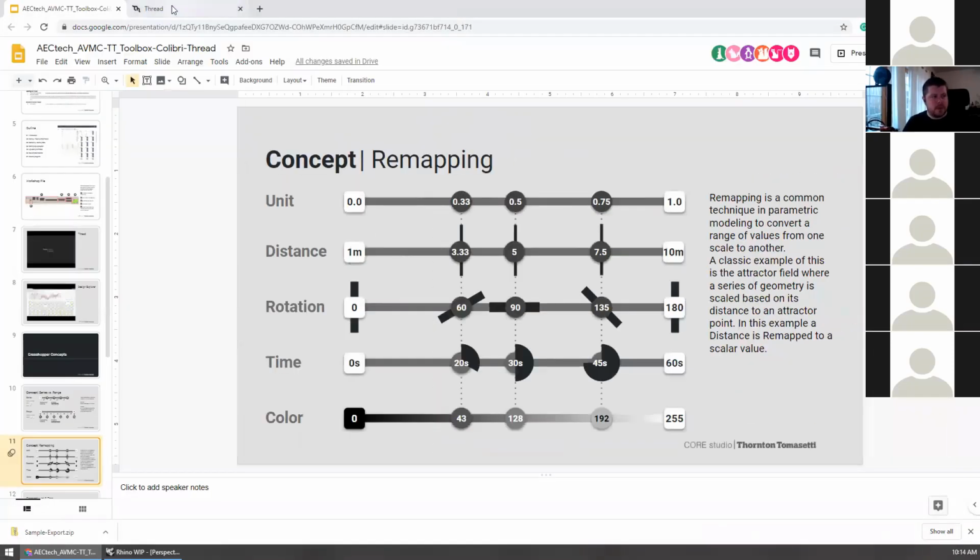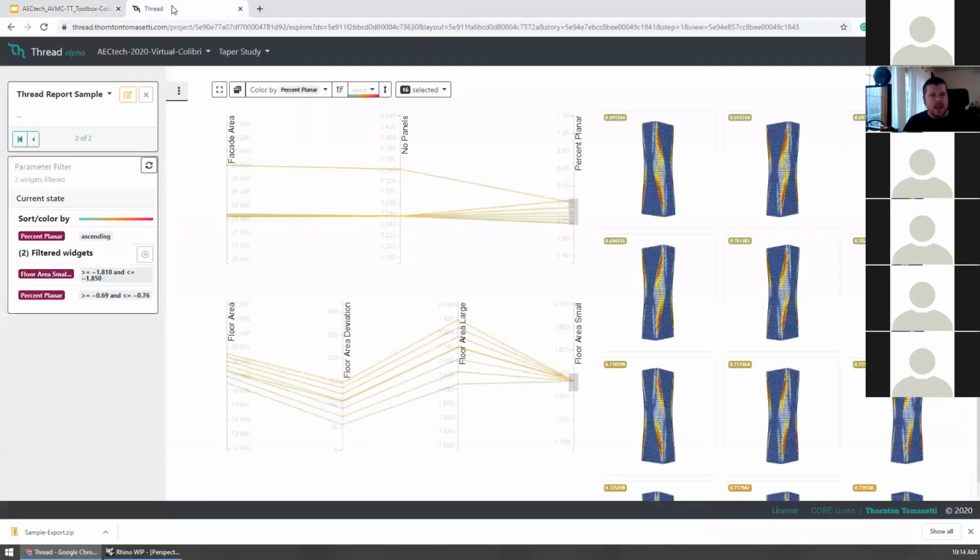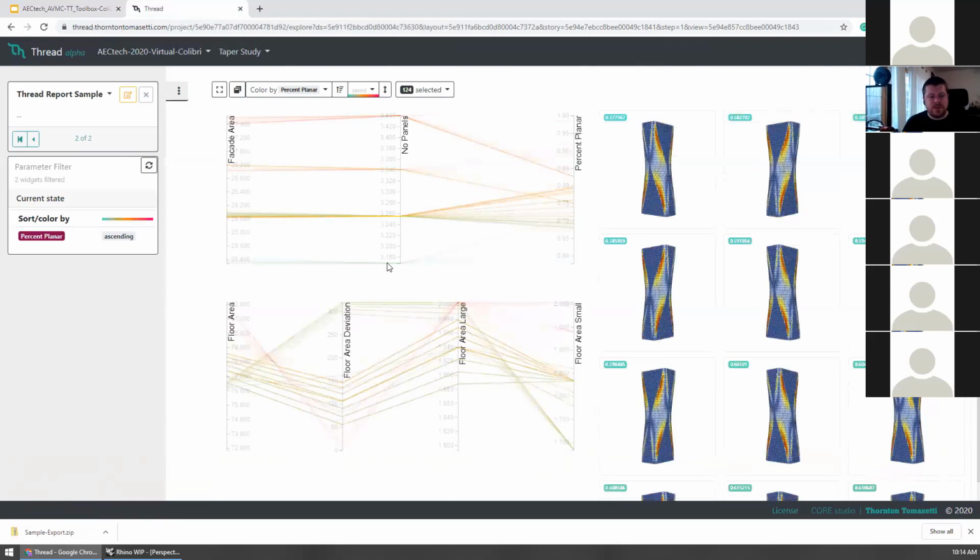Okay. So with that, before we jump into Grasshopper, I wanted to give a little preview of what it is we're going for at the end of the workshop today. And that is, we're going to be creating a Thread report and series of dashboards from our data set that we're going to generate outside of Grasshopper and our preview images as well. And when we upload this to Thread, we have the ability to chart and interact with the data in multiple different ways.